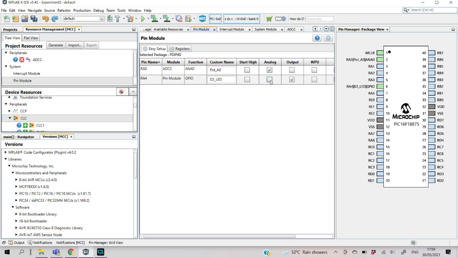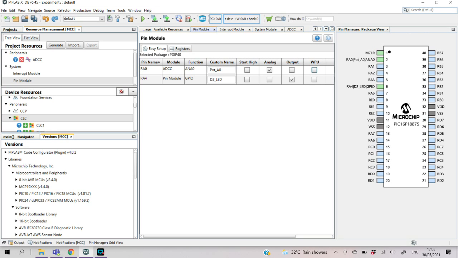And for our potentiometer, we will check the analog box and the WPU or weak pull up enable to set our potentiometer. Oh, sorry, it's unchecked. So we'll just only check the analog tab since it is an analog input.